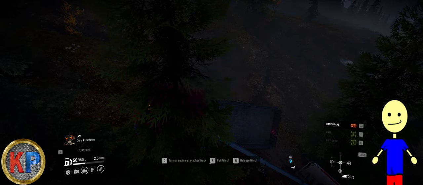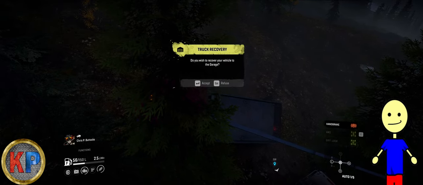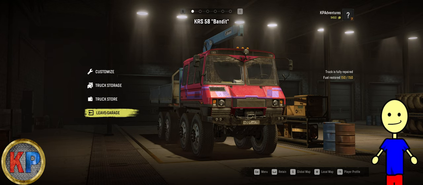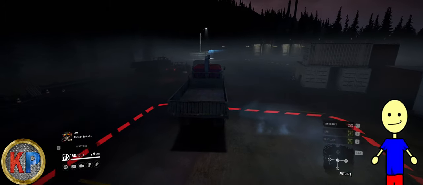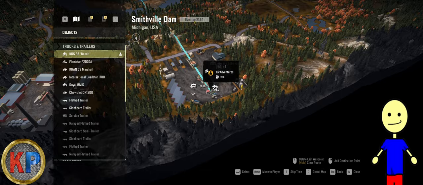Okay. Release winch. Recover. Because that one was mostly tipped over anyway. Alright. Big Red, you can come over now. Wait, hang on. Let me refuel this car for you. Well, okay.